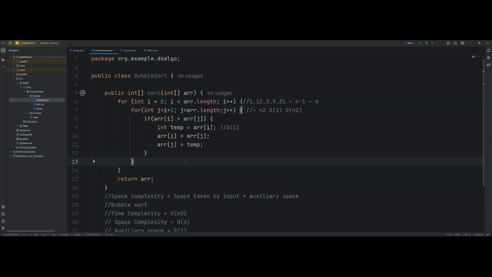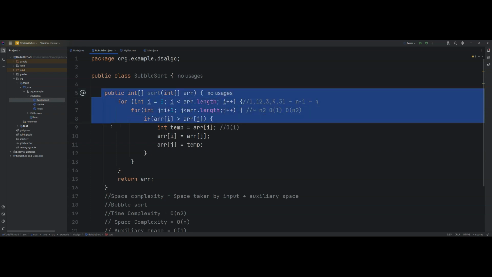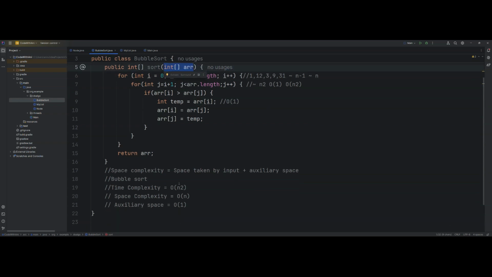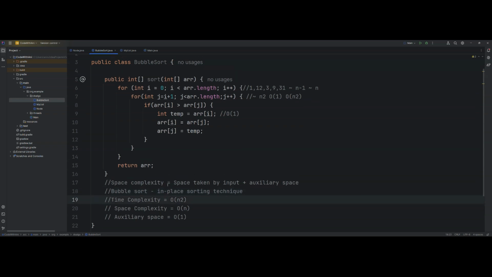The other techniques that we'll start looking at from the next videos will be a little more complex, and they will also have a lesser time complexity, but they may have more space complexity than this kind of an in-place sorting technique. Okay, this is also an in-place sorting because you're using the same array and you're sorting on the same array. You're not instantiating or putting it in a different array or a list. So this is called an in-place sorting technique. So bubble sort is an in-place sorting technique. All right, so that's it for this particular video.